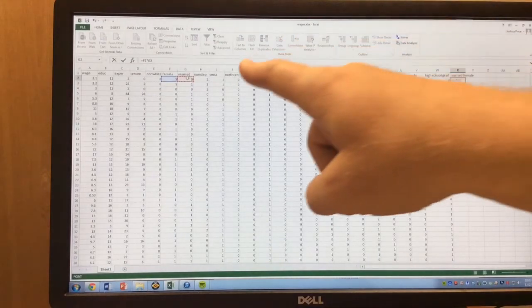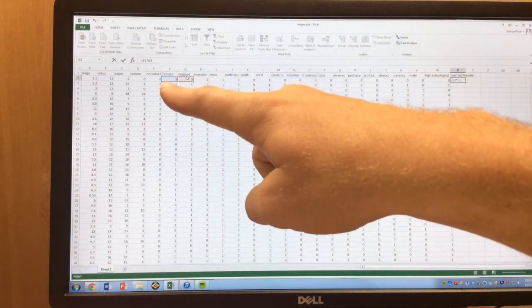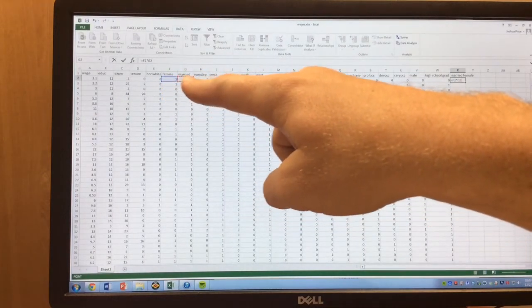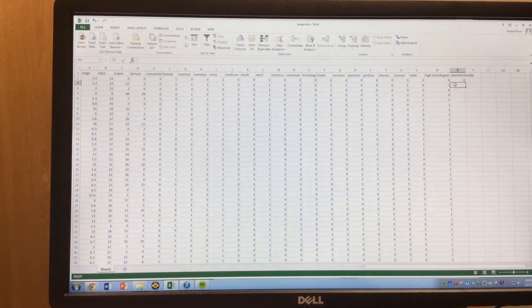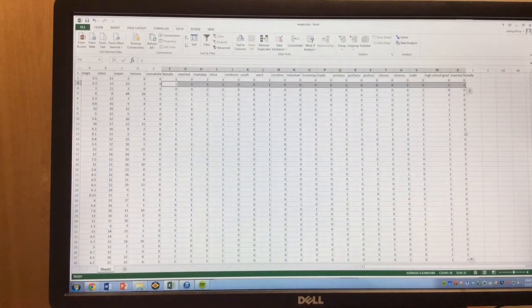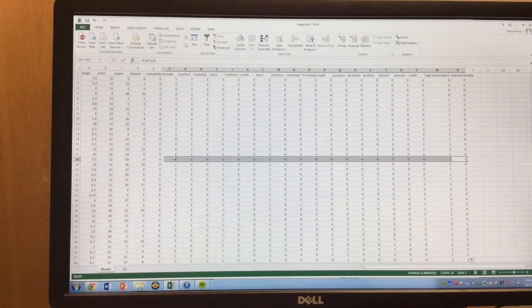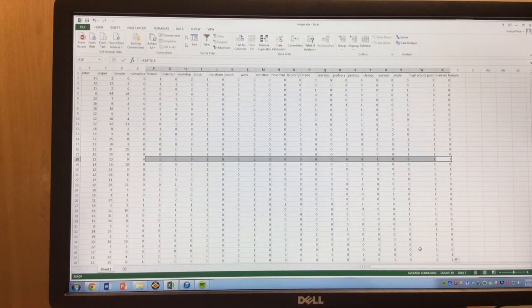So this value will only take a 1 if they're both married and female. So this first observation is female. Let's see if I can get my finger right. Female, but not married. So 1 times 0 is 0. And so it'll take on a value of 0 for anyone that is either a male or unmarried. And it'll take on a value of 1 if they're both married and a female. That individual there. This individual here. All right. So that's how I can do an interaction term to create a married female.